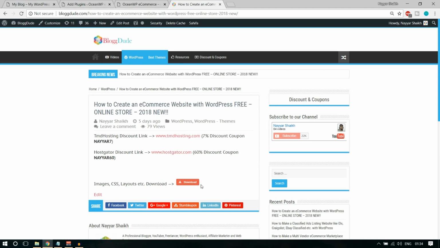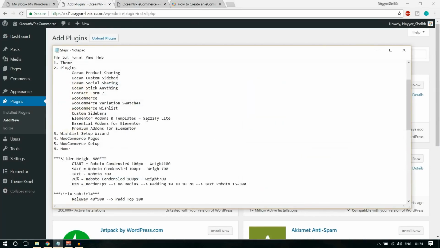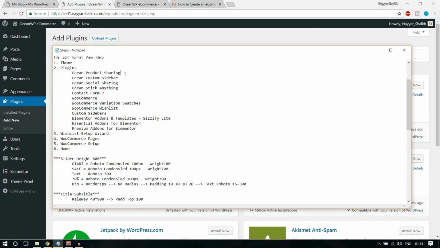Once you receive that zip file, unzip everything, and in that you will have all the images, all the CSS and everything. Now in that folder you will have one file. Let me show you. That file would look something like this. Now here are all the plugins that we are going to need. They have around 10-12 plugins. So let's start installing all the plugins one by one. I'll show you for 2 plugins how you can do it, and the rest you can do by yourself. I'll just fast forward it so that I don't waste your time and my time.